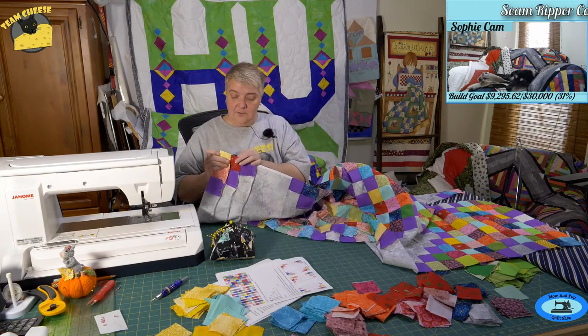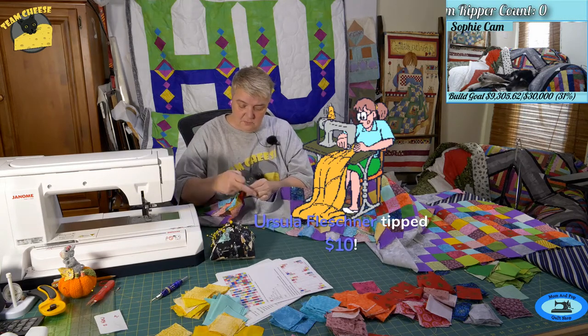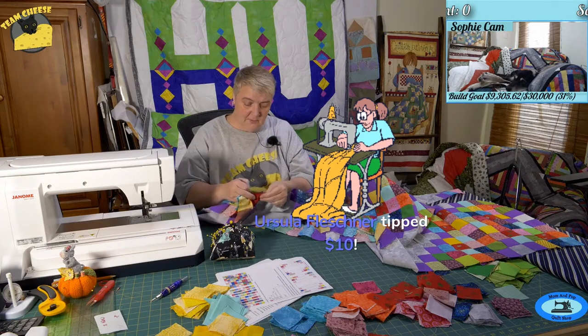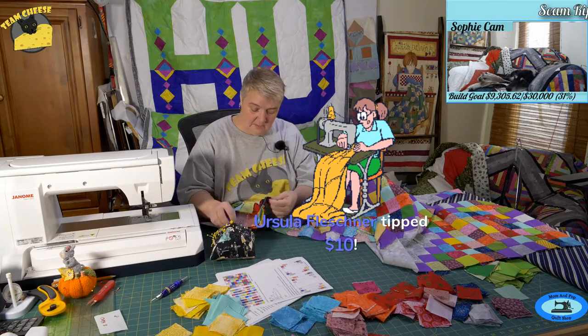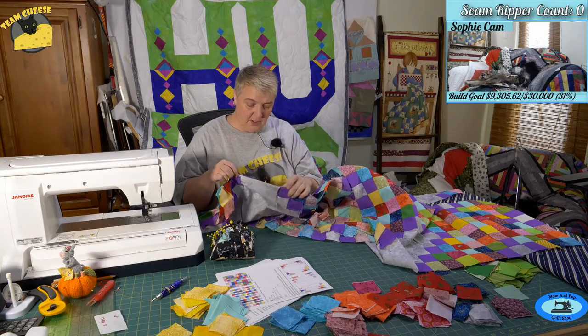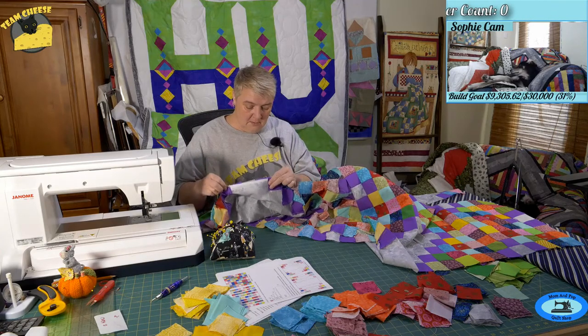Okay, we want to line up some of these seams. So it's going to take a moment to pin these two rows together because we want to flip and flop and snug them right up against each other. Put in as many pins as you need to keep your project nice and straight and square.